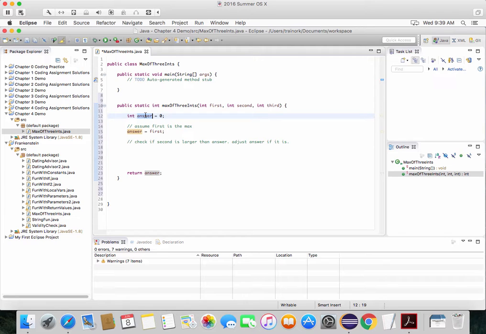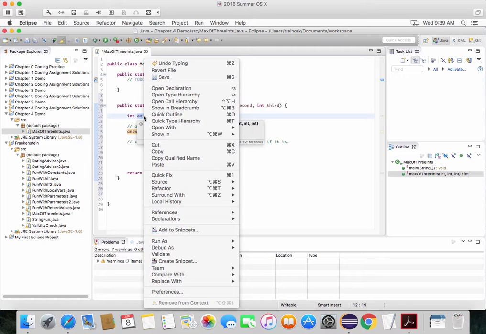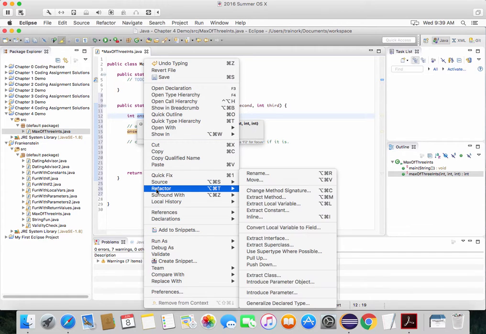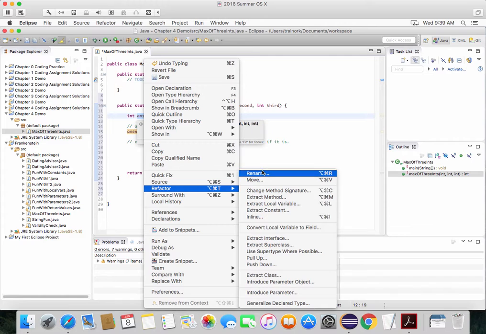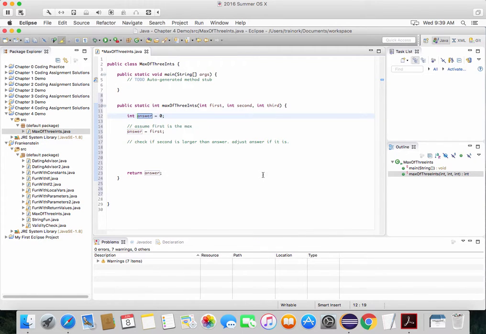You highlight one occurrence of it. I typically highlight the first one. Okay. You right click and you pick on refactor and then you choose rename. Okay. And now I'm going to call it, let's call it current max.